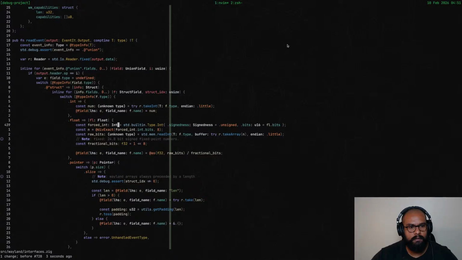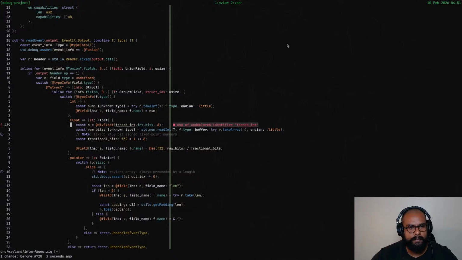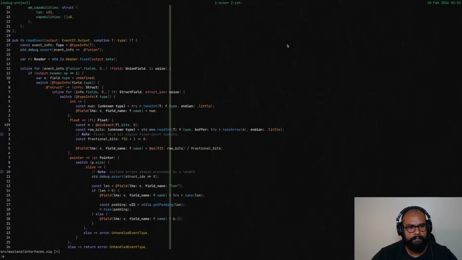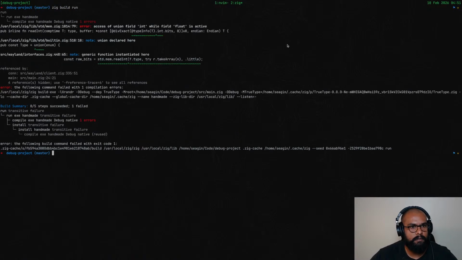What am I doing here? Don't even need that. CDC FL dot bits. Yeah, there we go. That should give us n, and then we can just take an array. Fractional bits is that, and then divide. Perfect. And that should work.